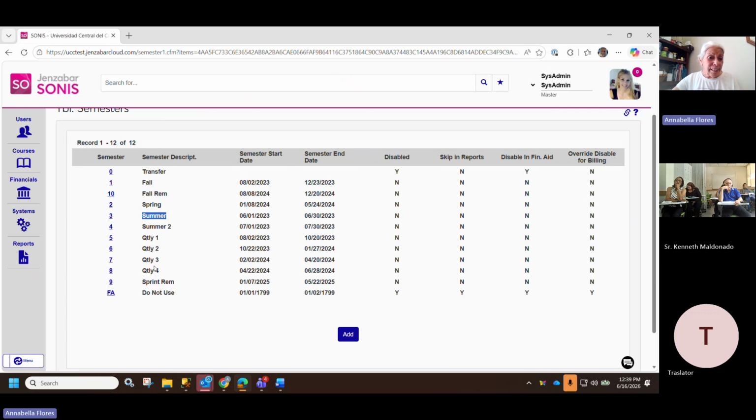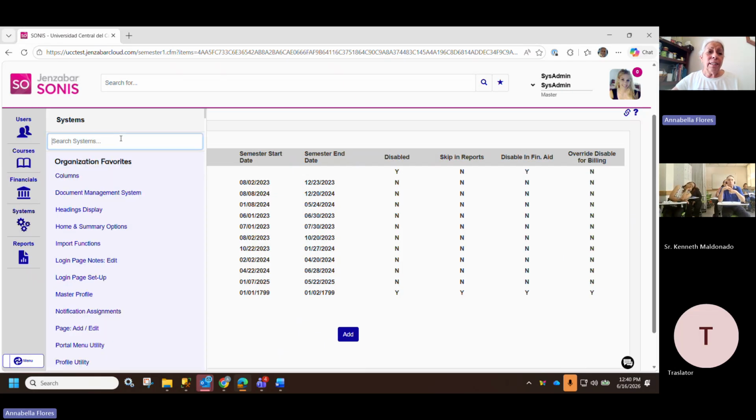These quarterlies, he said, and I was looking at these dates. This one starts in August and goes till October, and then this one starts in October and goes through January of the fall term. SONUS has a different way to handle that than adding a whole new semester or period. And it's the session.